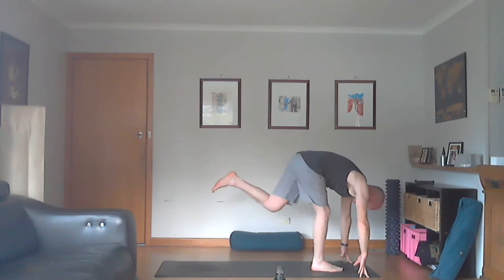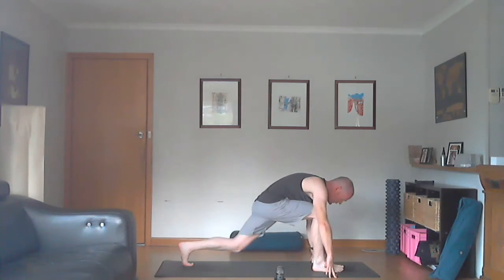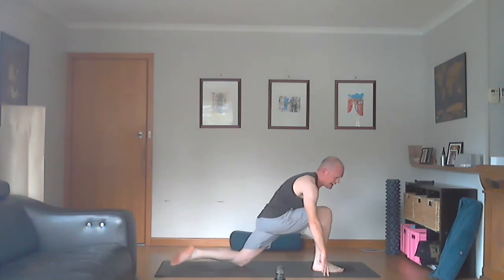Exhale, left foot back, left knee down to your mat. Inhale, Anjaneyasana, lift up, reach up, stretch up. It's time to twist, exhale, hands to heart, center, turn to your right, left elbow or tricep to right knee. And then press your palms together, lengthen the spine, turn the chest. If you'd like, tuck the back toes, inhale, lift the back knee from the mat.